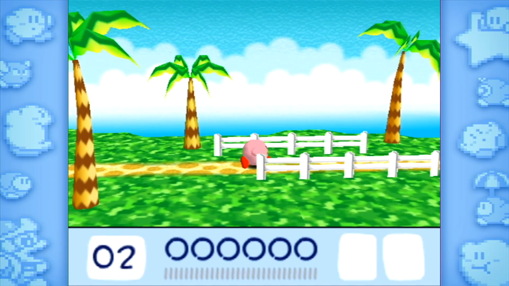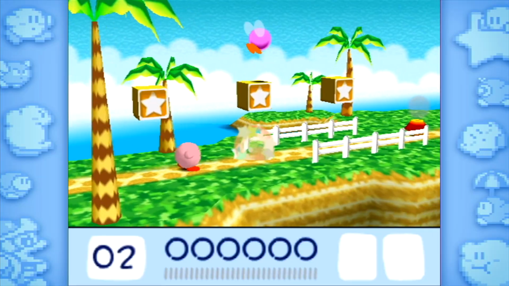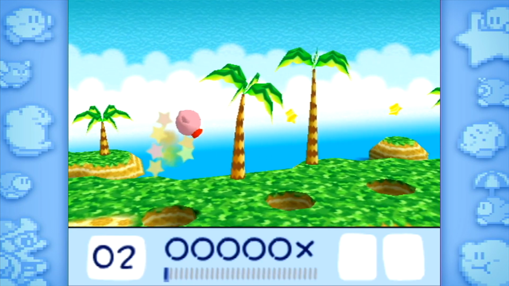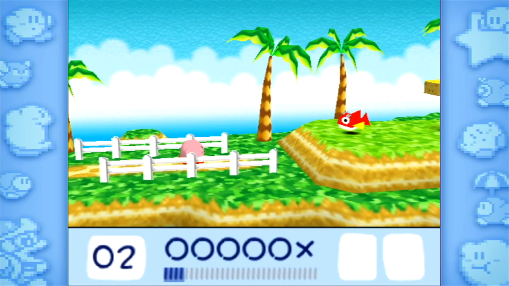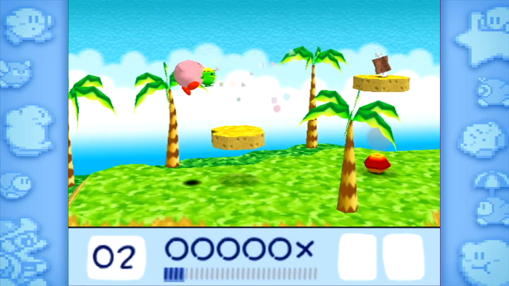Another level with really great music here. This is the HUD layout we're going to be going with for this video here. Figured it's blue, it kind of matches the watery aesthetic here. This level also, again, just has really good music and a cool little aesthetic here.